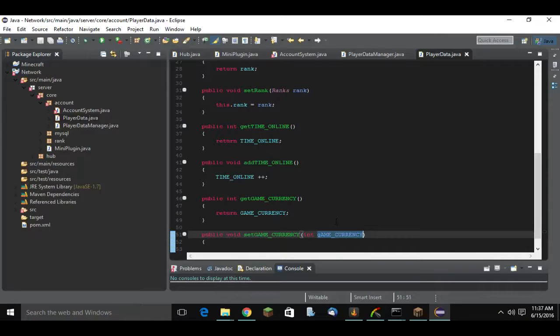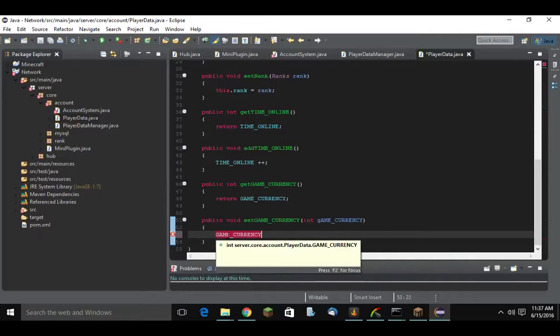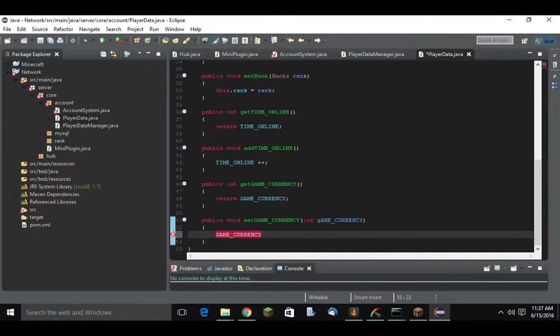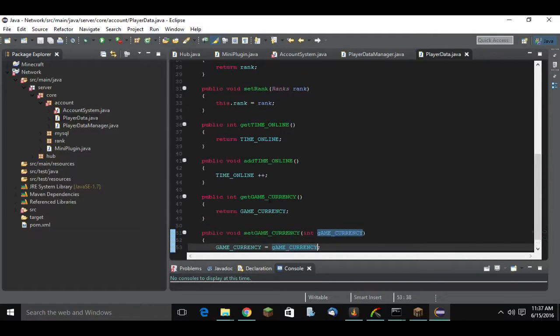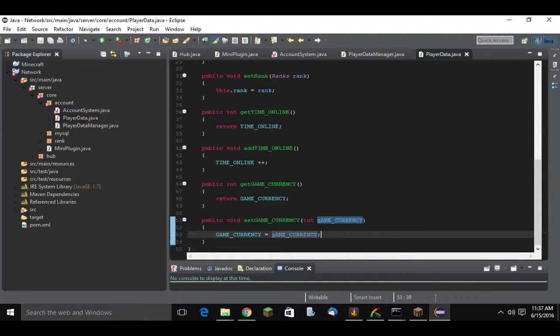Okay. And I'm going to do game currency equals game currency. And why I'm doing lowercase is because this is the main method. Lowercase means it's the regular method that's going to get sent out.